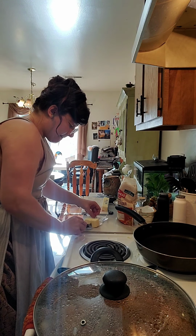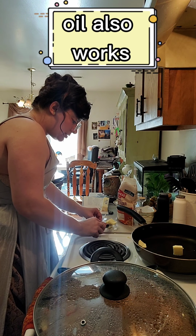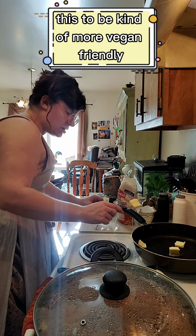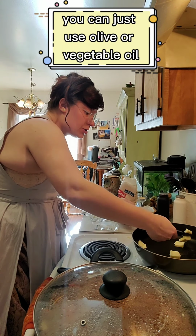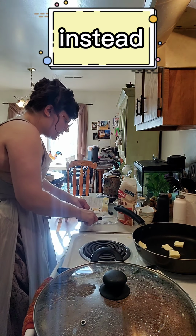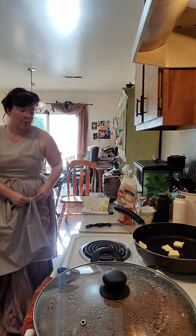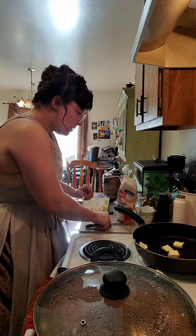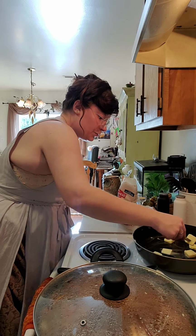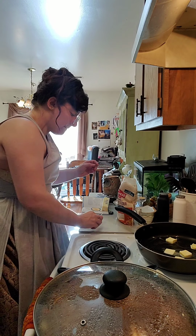You can also use oil. Oil also works, especially if you're doing this to be more vegan friendly. You can just use olive or vegetable oil instead. Let's get rid of this into the trash. Get this butter melted in here really well.